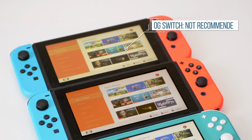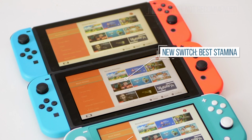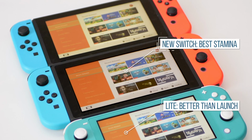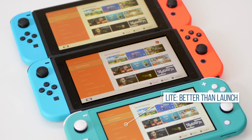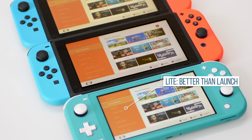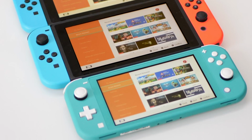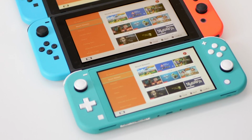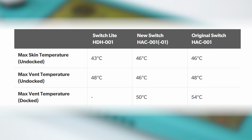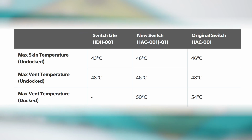If you're looking for a handheld with more sustained battery life, the revised version of the original model is the one to get, but the Lite still has better stamina than the launch machine, especially so if you prefer to game with the display ramped up in brightness terms. Now, this suggests a more efficient screen as well as a less thirsty processor. Skin temperature under stress tends to max at 43 degrees, cooler than other Switches, while the vent at the top there is a little hotter. Bottom line though, it's very comfortable to hold.